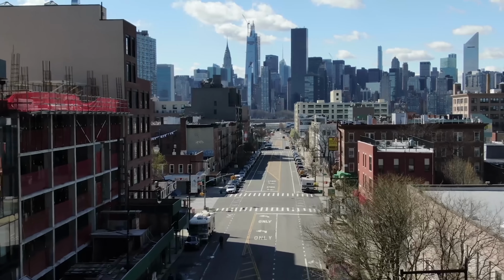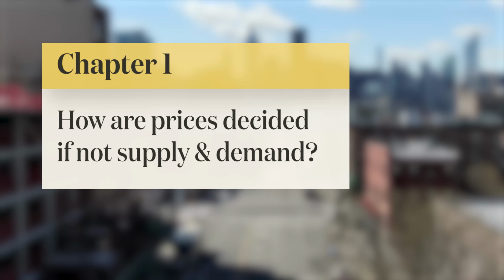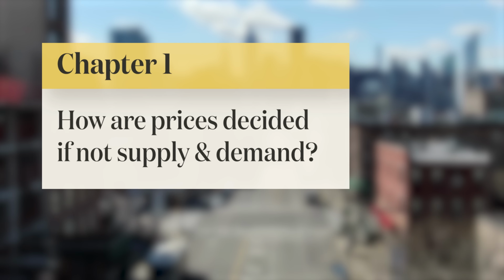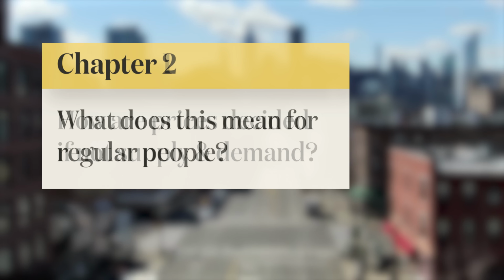So what is going on here? How are prices decided if not through supply and demand? What does this mean for regular people in the economy? How could all of this be used to make better policies and business decisions? And how does this all make the case for a $0 minimum wage?